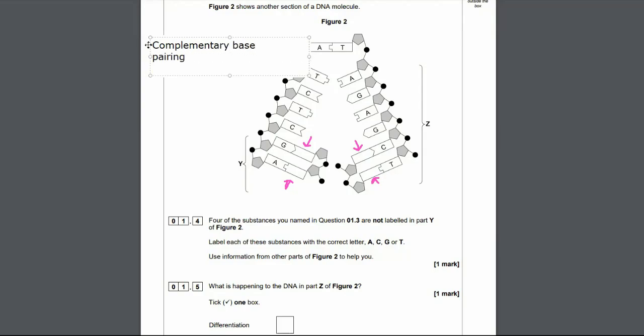You might have heard of the term complementary base pairing. What's happening here? New bases are lining up as this DNA is replicating. And C will always join with G. I always say Cecil and Gary. And T always joins with A, Terry and Harry. That's just my way, but you can think of any way to remember those. So G and C, A and T. And that's worth 1 mark.